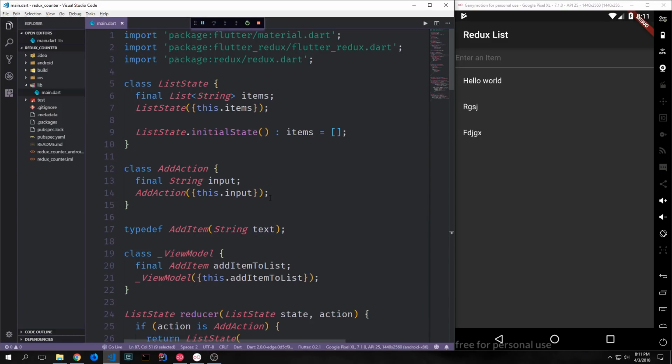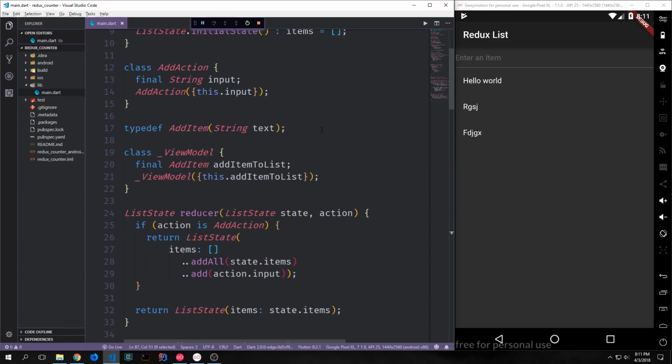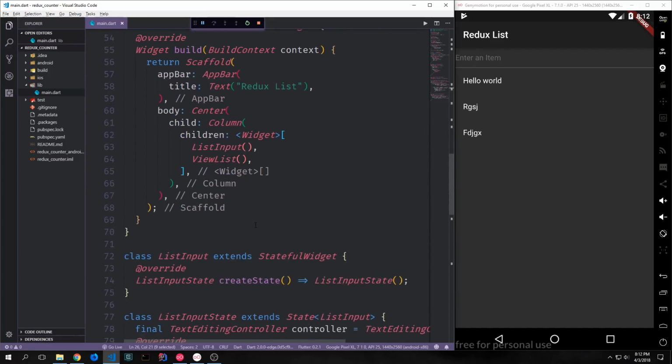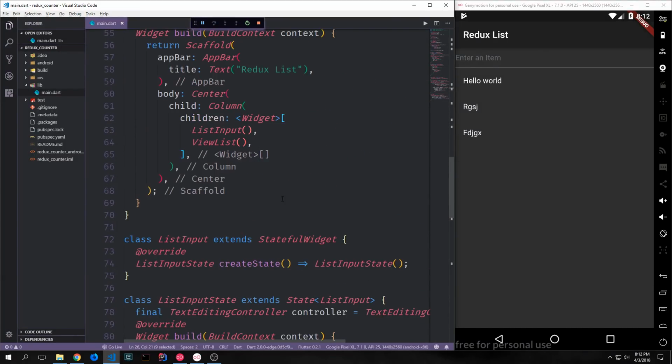The important thing to keep in mind about Redux is the data flow model for the actual Redux architecture. The data flow starts with an action. So every single time our application dispatches an action, and in this case we only have the single action, it gets either passed into middleware and then into the reducer, or it gets passed directly into the reducer. In our case, it goes from addAction to the view model to our reducer, and then our reducer outputs a new store, which then gets passed into our view, which is right down here. And then we can rinse and repeat.